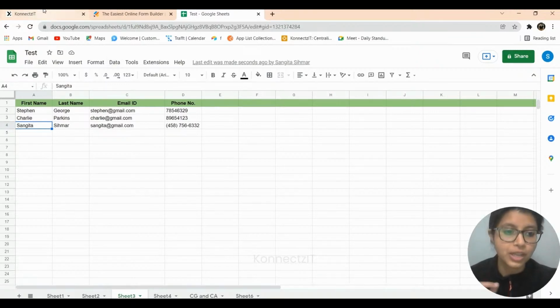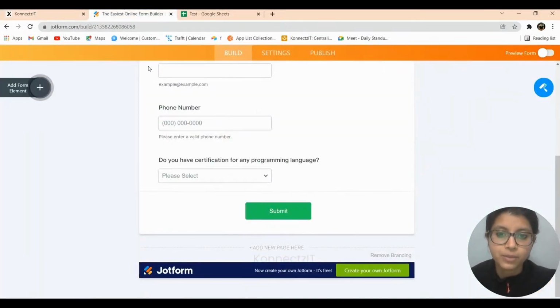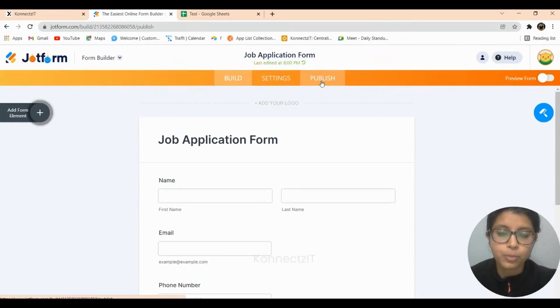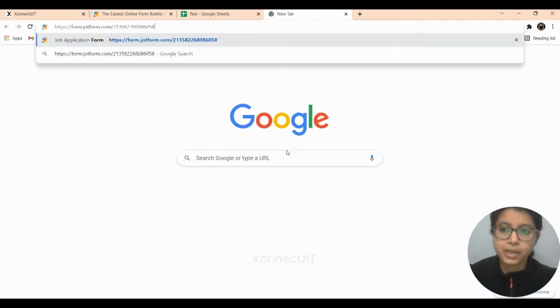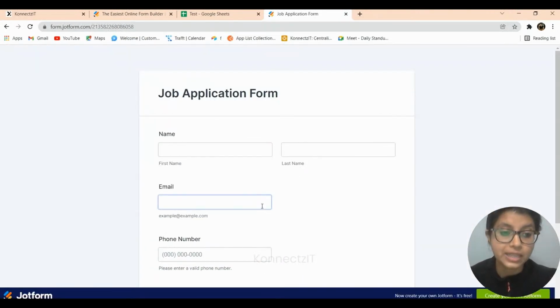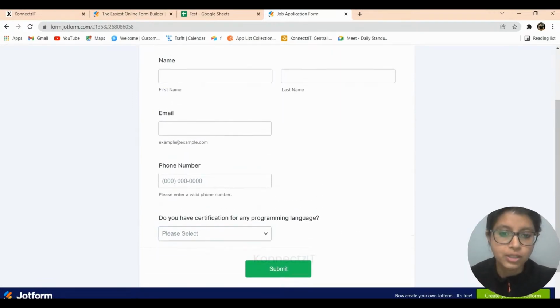Now we are going to test the particular Connect again by filling the form that we have over here. For that, we just have to go to publish. We are going to copy this link and place it right here. We are going to fill the form again with both yes and no to check which users' information is going to be published onto the Google Sheets.